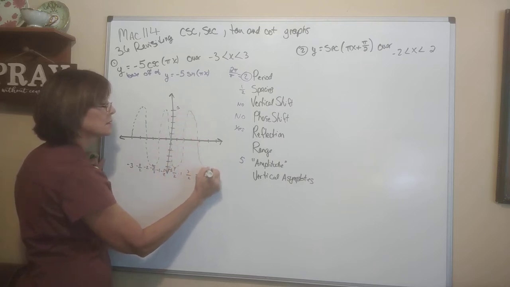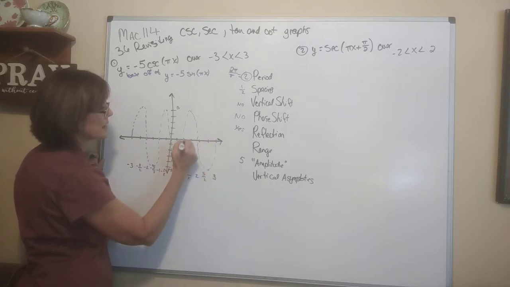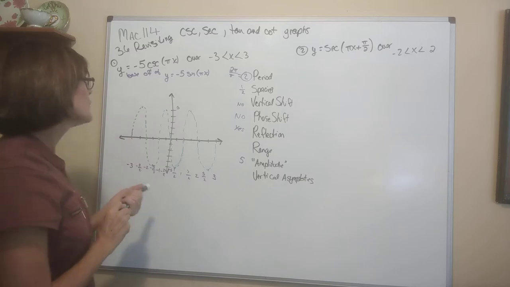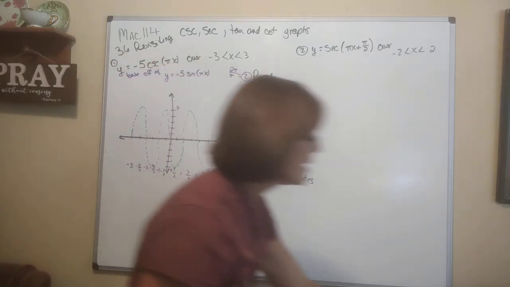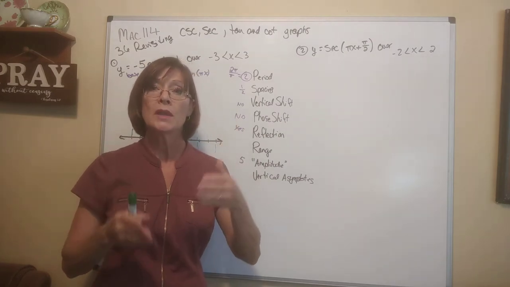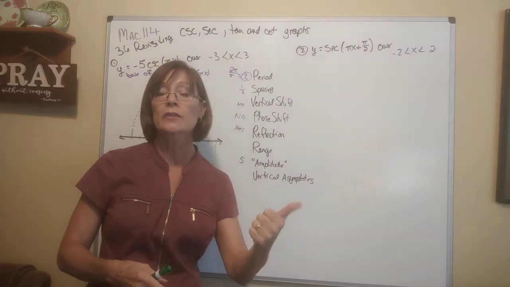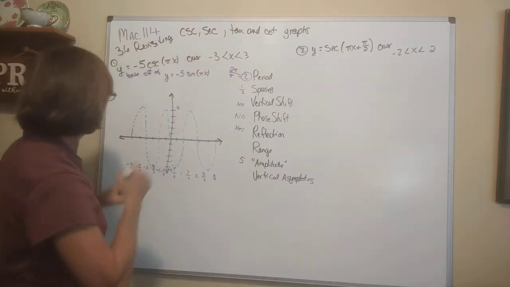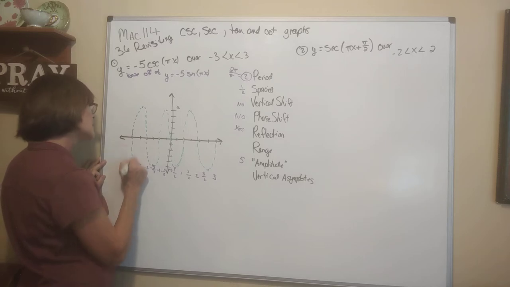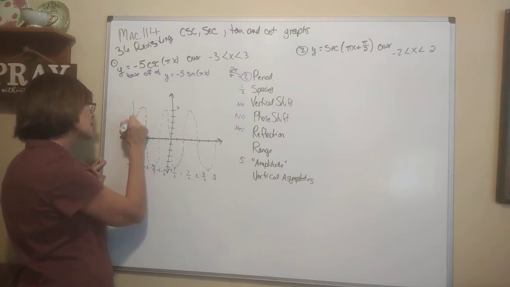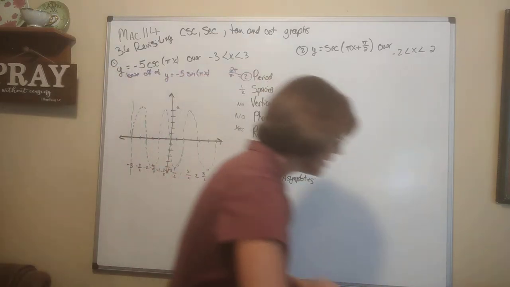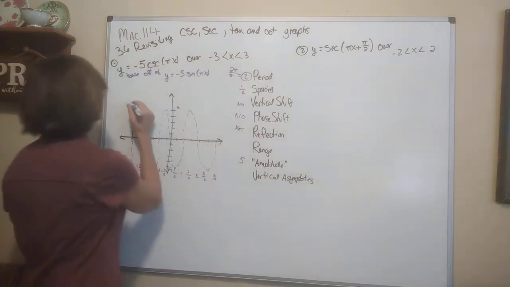Because it is not the real thing, okay? This is my sine wave that I'm basing it off of. So while I've got this, let me mark my vertical asymptotes. The vertical asymptotes will be where your sine graph crosses the x-axis. So wherever it's hitting the x-axis, these x-intercepts, this is a vertical asymptote. Maybe I should make that a different color. These are my vertical asymptotes in the blue.